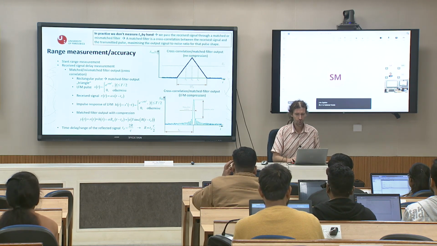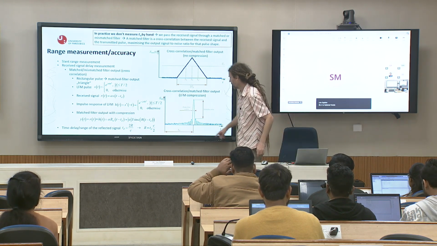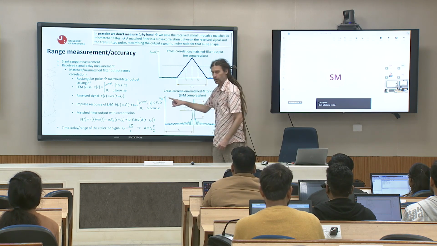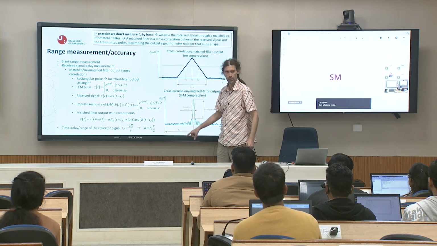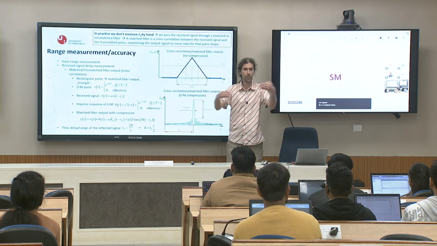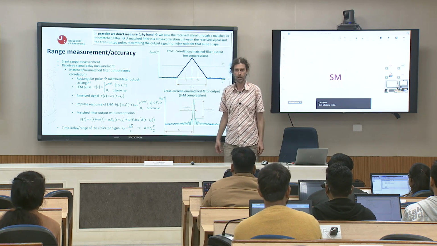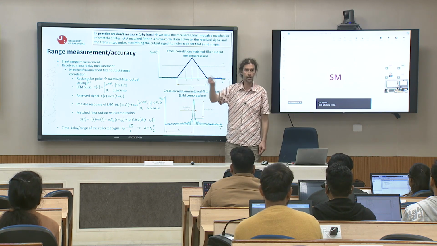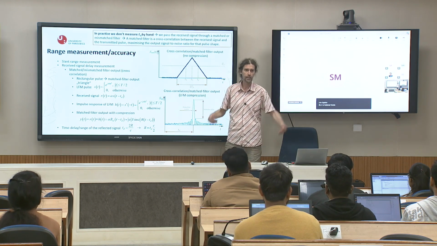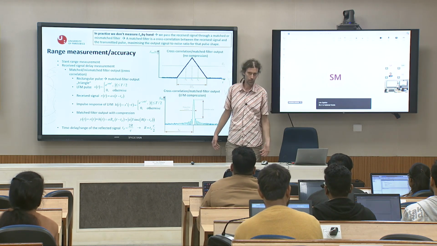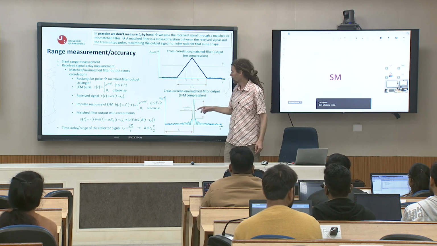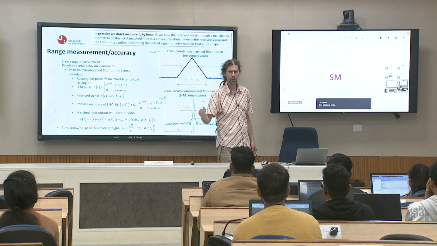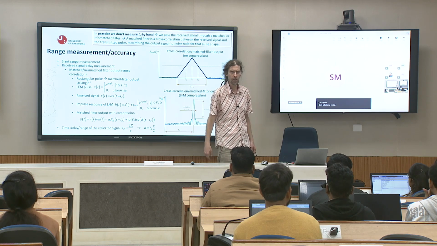Okay, last thing. What you see there is not at zero; the maximum is not at zero. Why is it at tau d? It is our time delay from the cross correlation. And from the position of the maximum, I can recognize, oh yeah, there is my time delay, and I can convert it to distance, and I know the slant range of my target.